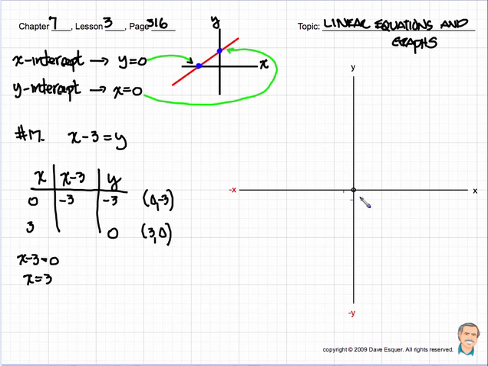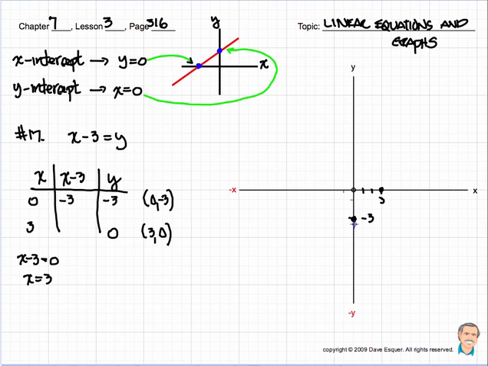So with those 2 points on our graph, we can go ahead and plot them, connect the dots, and we're all done. So let's go with (0, negative 3). 1, 2, negative 3 is right here. x is 0, so there's my first point. Our second point is x is 3, y is 0, so we got a tick 1, a tick 2, a tick 3. There's x is 3, y is 0, so that looks like that one right there.